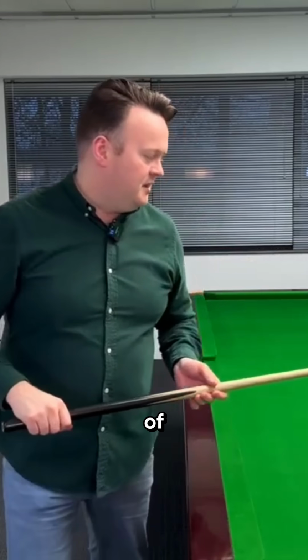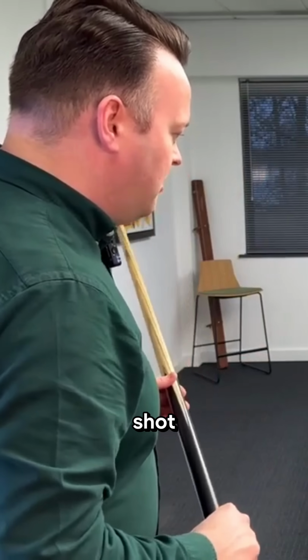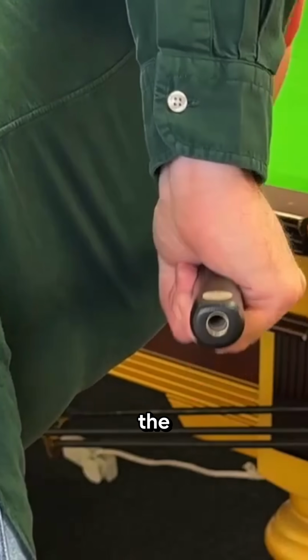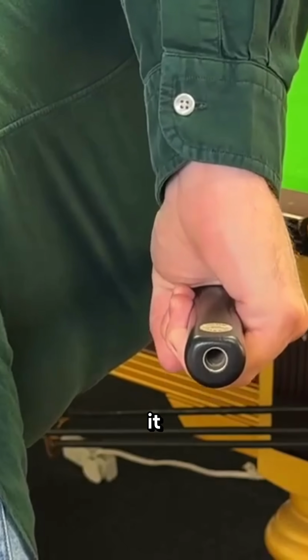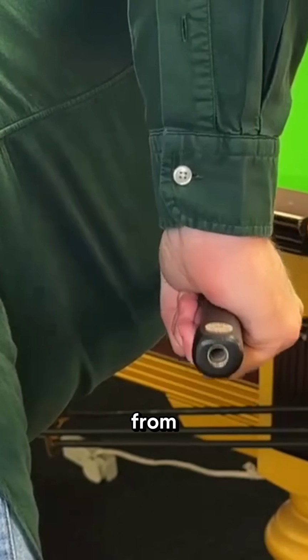Now, in terms of what happens to the cue working through the grip as you're playing a shot, it's all about just finding what works for you. If you're too tight, you take the cue back and all your fingers stay on it. It just doesn't feel right, and you can't really hit the ball properly from there.